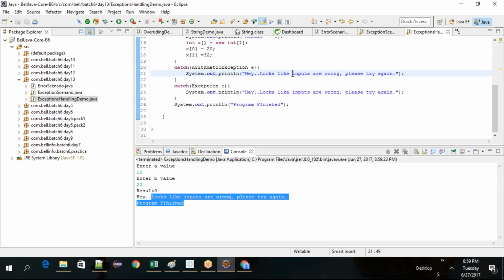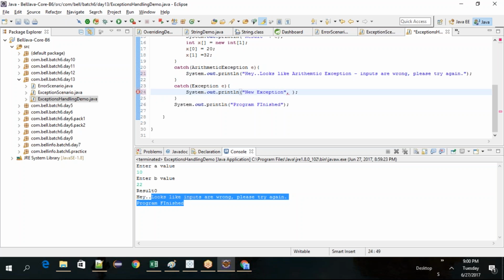Hey, looks like arithmetic... new exception.